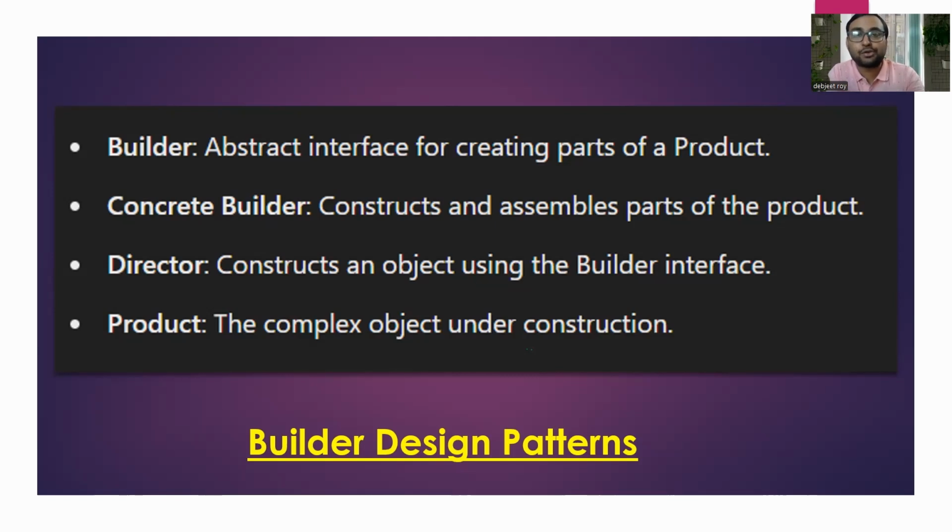Second is the concrete builder. Concrete builders are the classes which implement this builder interface or abstract class, and they assemble the parts of the product. Students can have different categories, right? We can have engineering-going students, MBA-going students, then students who want to become doctors, MBBS students. Those kinds of things are there, so we have to create separate builder classes for that. And the second thing is there is a con for it: it's not dynamic.